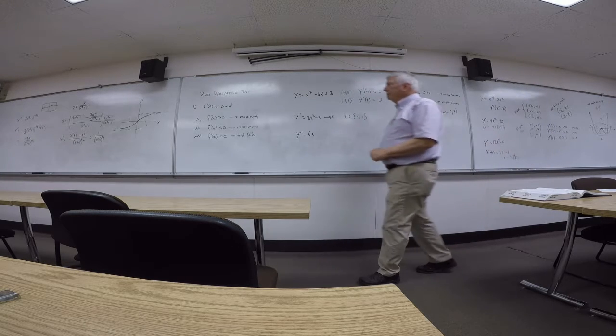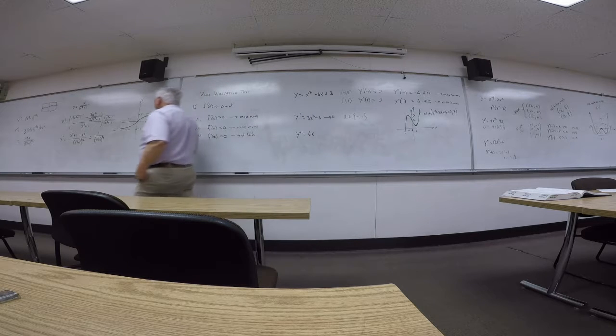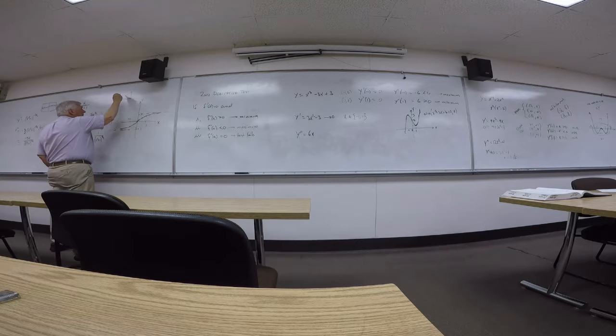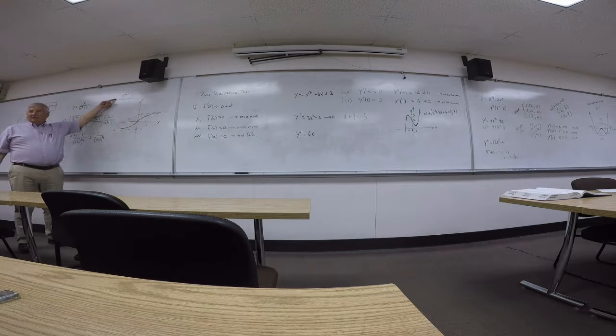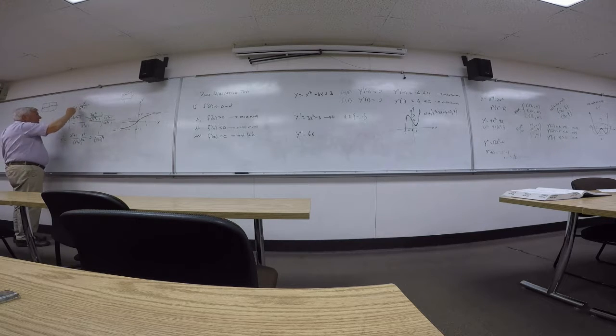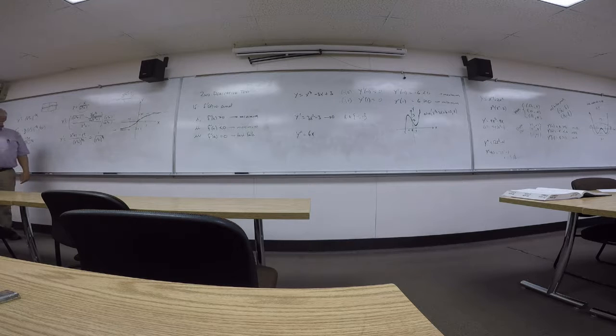Oh, by the way, if I have a triangle with sides x, 1 and the square root of x squared plus 1, what's the tangent of this angle? The tangent of that angle is x over 1. If we're looking for the angle whose tangent has that value, then basically we're doing an inverse tangent type drawing.